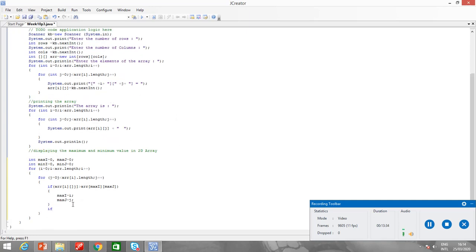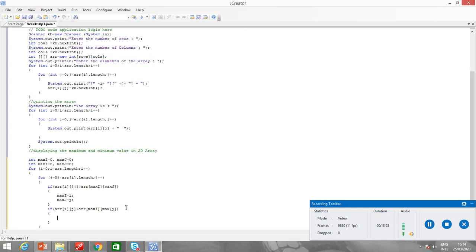If array I j is less than array of max I and max j, then what will we do? We will do the same thing.